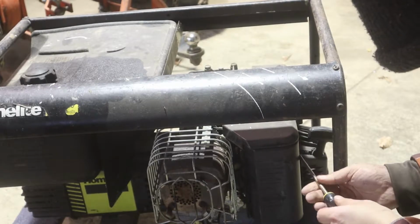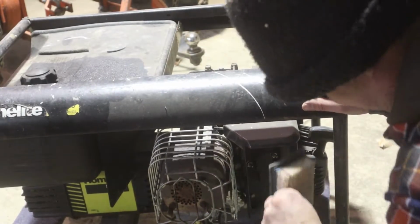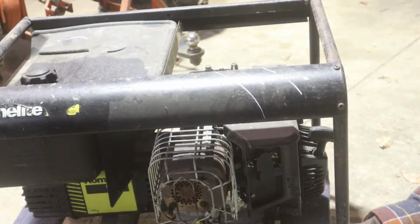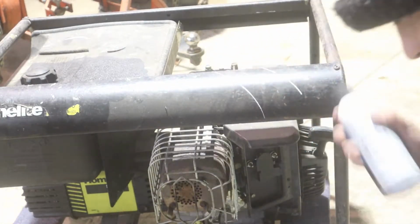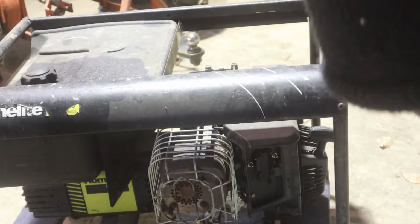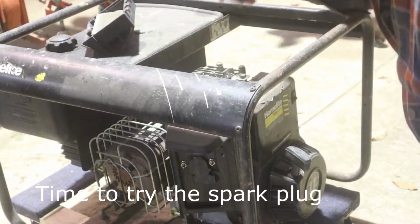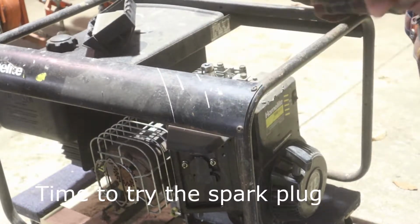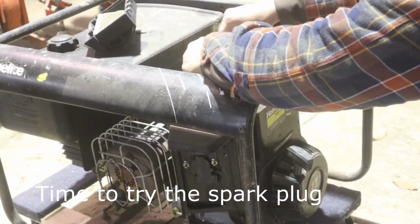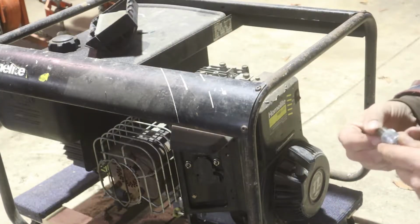Take off the air cleaner cover. I would say that's part of the problem. To show up, that's dry.